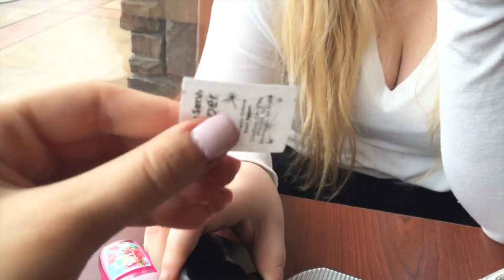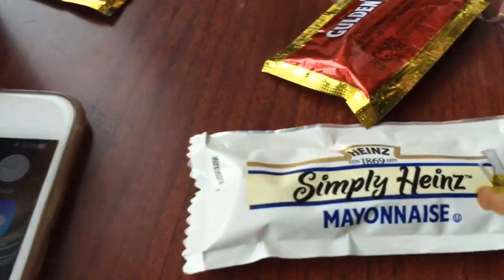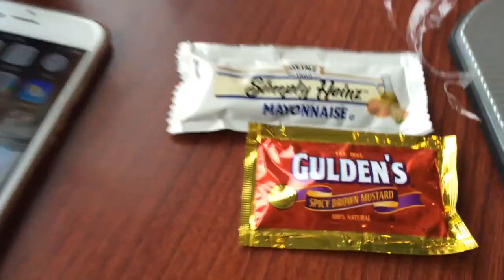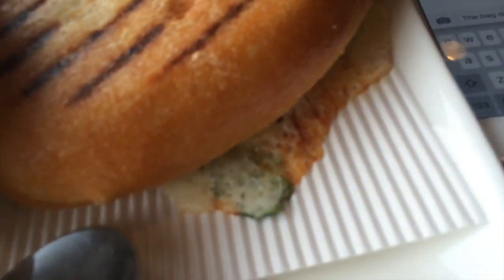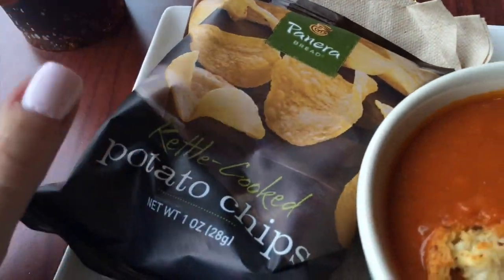Okay, we're hungry, we're going to go eat now. Oh my gosh, this doesn't even look like there's anything in it. Aren't these mayo packets cute? This is my order — I love mustard, Nikki, how much do I love mustard? You love it. And mayo — if I could just bathe in mustard and mayo I would. But this is the best spicy brown mustard. I got the melty cheese chicken frontega, no onion, creamy tomato soup, no pepper on my soup, and chips which I like to dip in the soup.